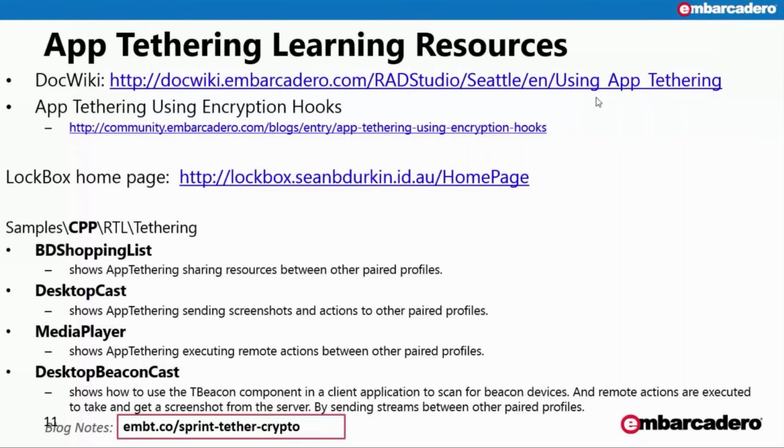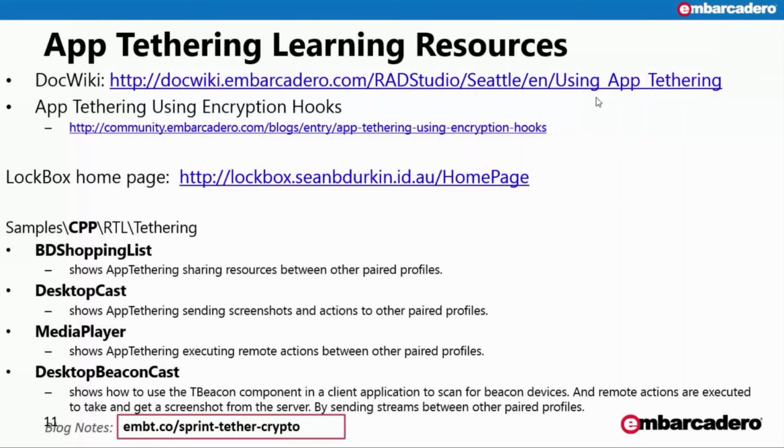Now, we found that LockBox 3.5 was not completely compatible with C++ Builder. So if you want to do what I just did here, for C++ Builder 10 Seattle, we use LockBox version 2.0, FireMonkey, and VCL, and we did not have any issues with any C++ Builder application.